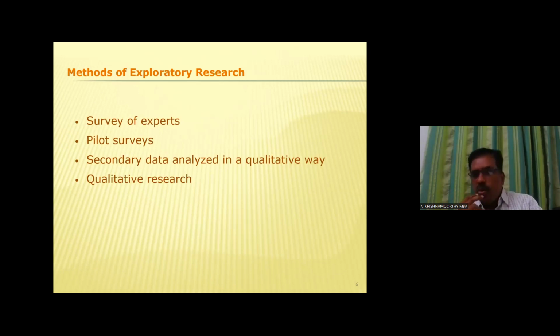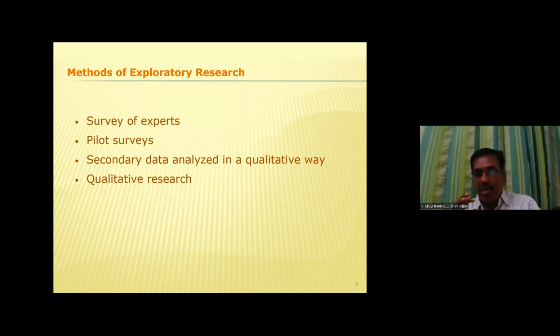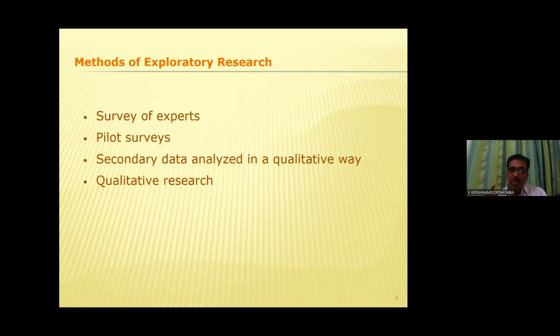Now you might ask, why should we use qualitative research? In some circumstances, qualitative research is very, very important. Certain things cannot be drawn from human beings directly, even though you have distributed a questionnaire. For example, you would like to know the reaction of a child with regard to toys. Can you ask any questions to the child? No, that is not possible. But you can observe how the child is doing with the particular toys. Based on observation, you can come to conclusions.